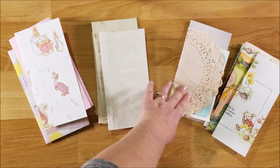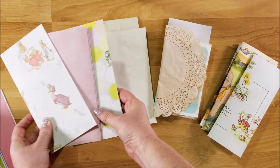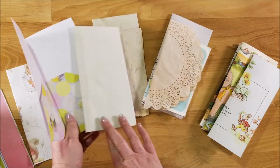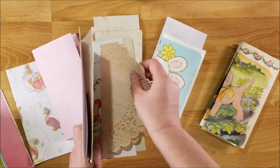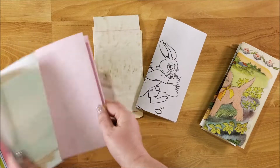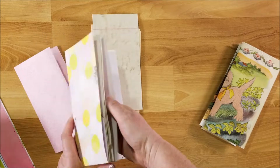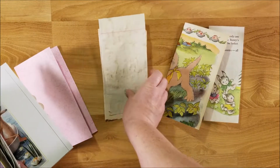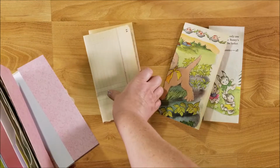Next thing we're going to do is assemble our pages in order. So I like to put mine in stacks with the scrapbook paper and then plain papers, extras, and then book pages. So then I just keep going down the line. I start with one of the scrapbook papers, add in 1 or 2 of the plain, and then a book page, and then just kind of alternate. This can be however you'd like it to be, whatever order you'd like.